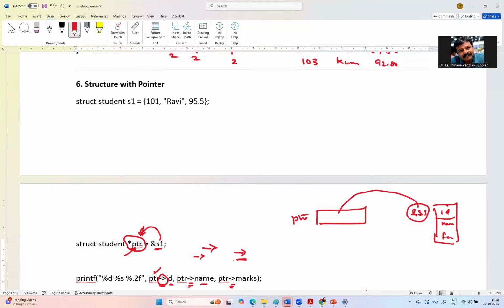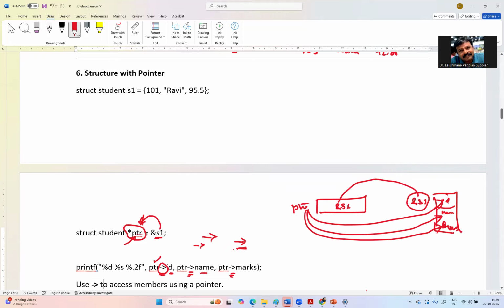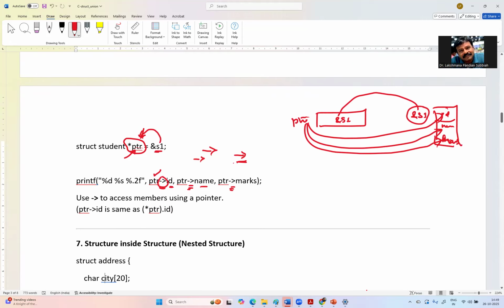So the starting address is placed here. Then using the pointer we can access ID, name, and marks.